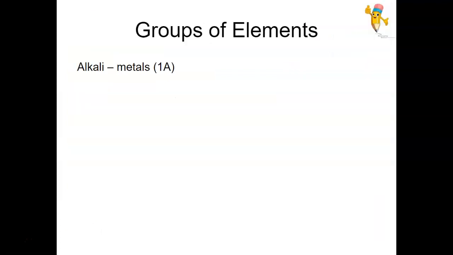So your groups. Underneath alkali metals, your 1A. So make sure you put 1A next to alkali metals. They're super reactive. And I'll put up some videos a little bit later showing you how reactive they are. But pretty much if you drop sodium, potassium, cesium in water, it's gonna explode.